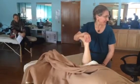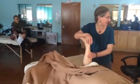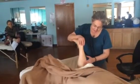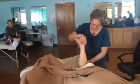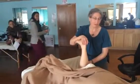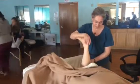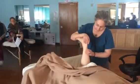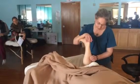And then what do I have on there next? Do I have anything besides passive stretch for the soleus? Yes. Pin and stretch. So that means I'm going to see if I can find a few extra tight spots in it that I'll pin with my fingers and hold them while I change the muscle length with my other hand. So same strategy we used elsewhere, just looks different on each muscle. Okay. And I'm not feeling a lot of this. Well, here, this is tight too.